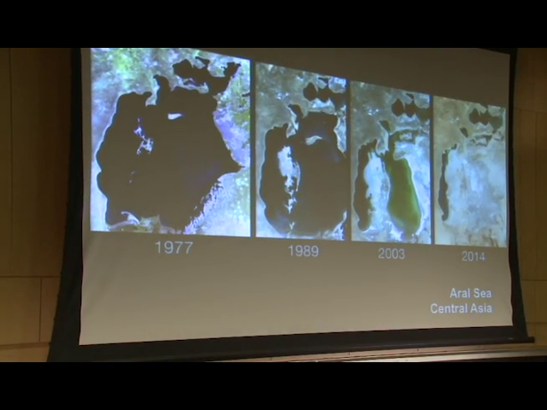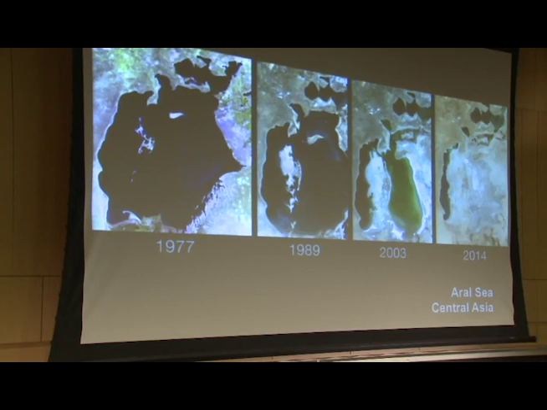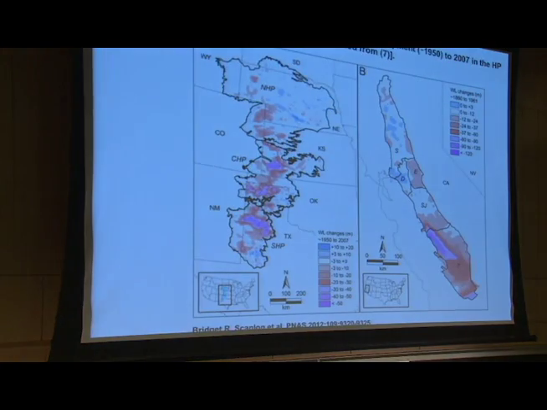The 2 rivers that fed this lake were diverted for agriculture in Uzbekistan, and over a period of a couple of decades, the lake dried up. And as it dried up, it took the cities down with it. It eliminated the fishing economy. And the environment there, in fact, has become quite hot and dusty without the moderating influence of the lake.